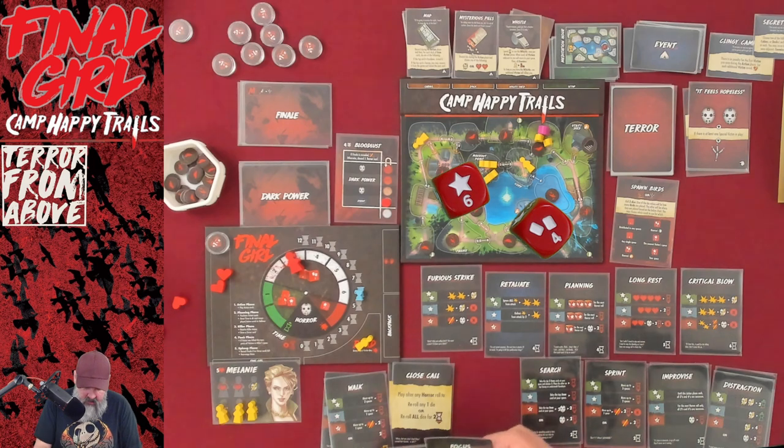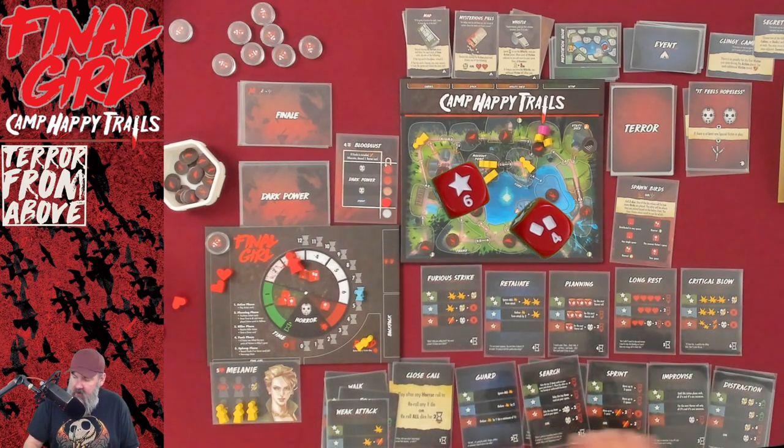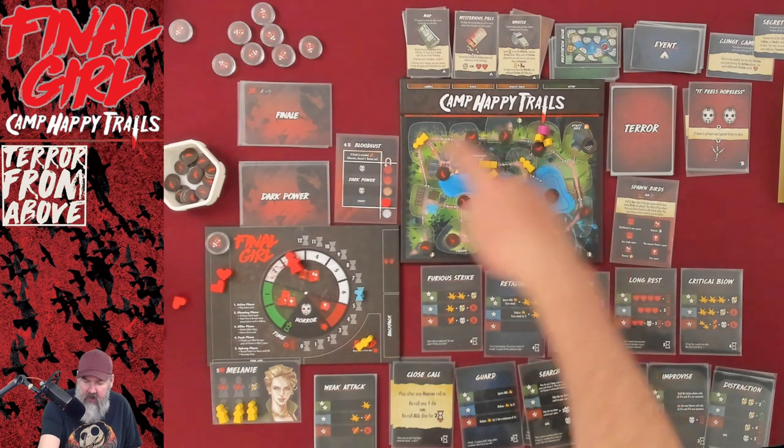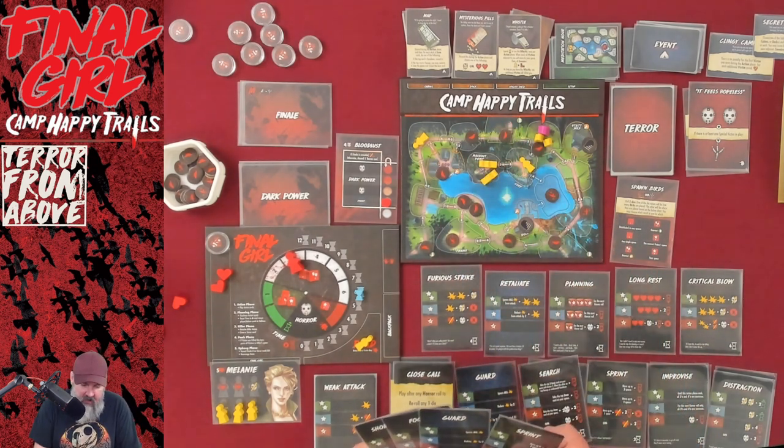Okay, distraction, focus, weak attack, and guard. This is not ideal, but I don't want to be too far away from more people. Like if I'm up here, we can rescue people up here. I don't want to get back down here. That's a terrible place to be right now.